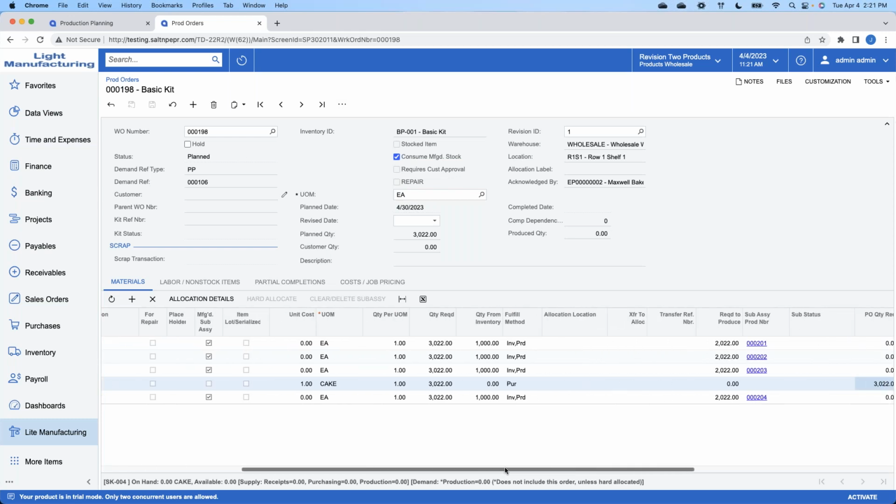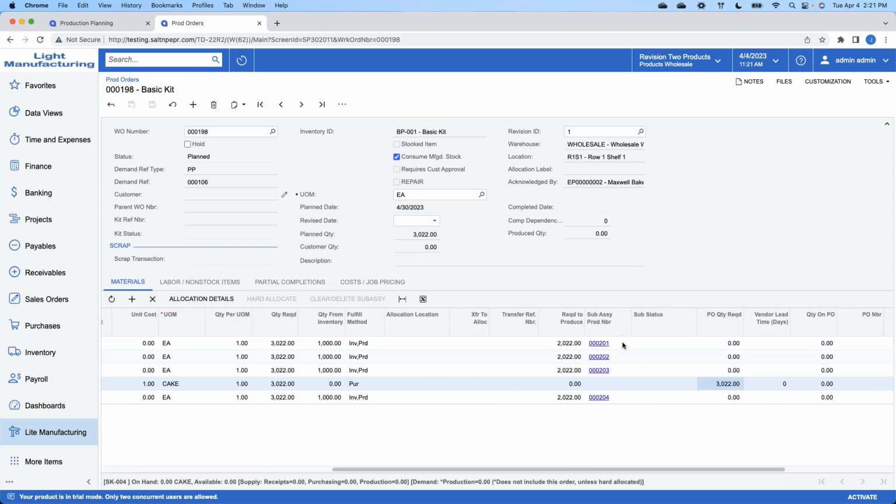Okay, and if I scroll over here, you can see that now that I've completed it, we have our child work orders related to this parent work order that we're going to need to complete before we can complete this master kit.